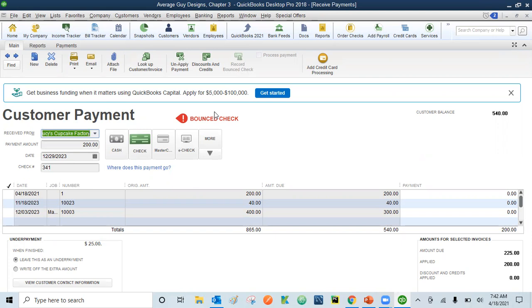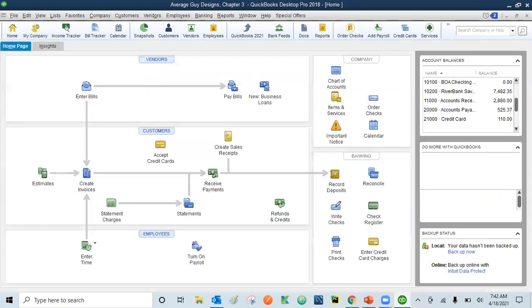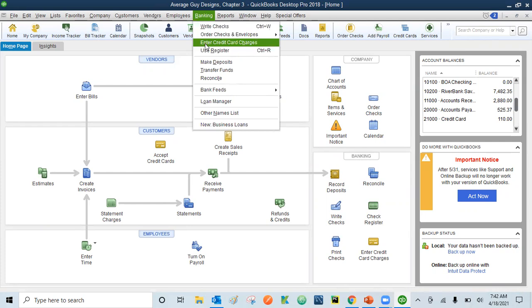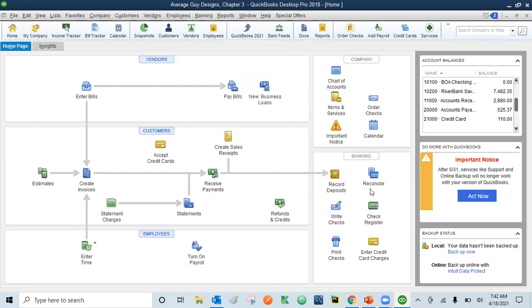The last thing remaining is the reconciliation. Reconciliation, if you see, is on your dashboard here: reconcile. But if it is not here, you can find it in banking. So you can go to banking and select reconcile from the tab. So both of these will work. So let's say I am only reconciling now for my checking account.